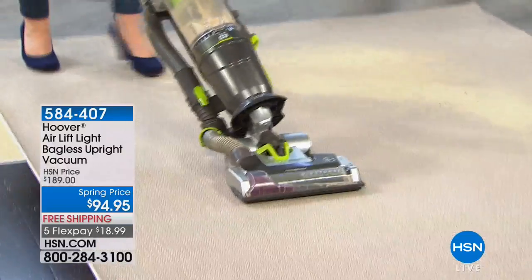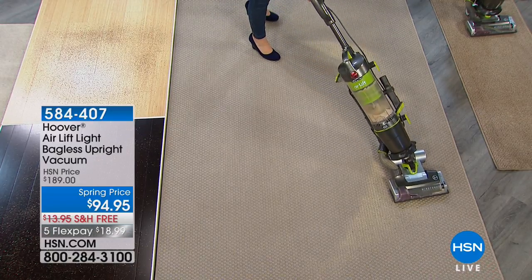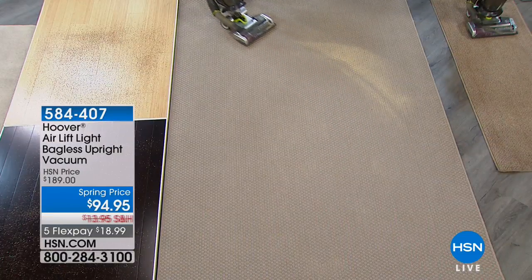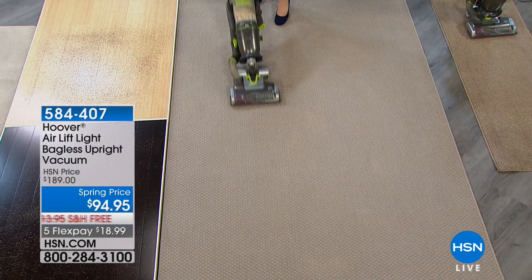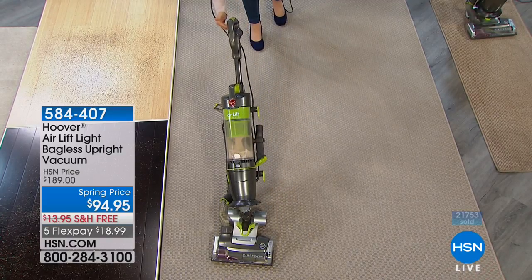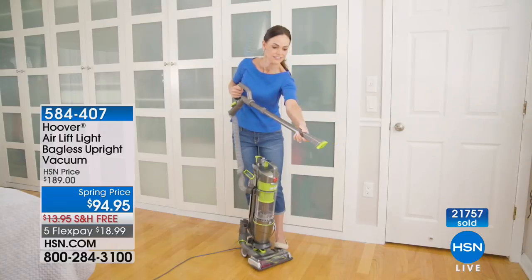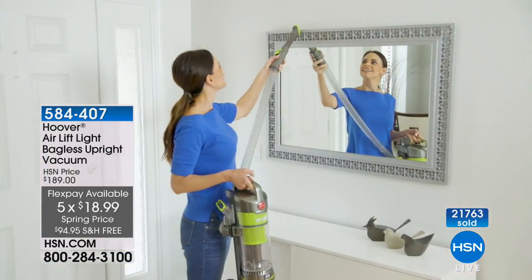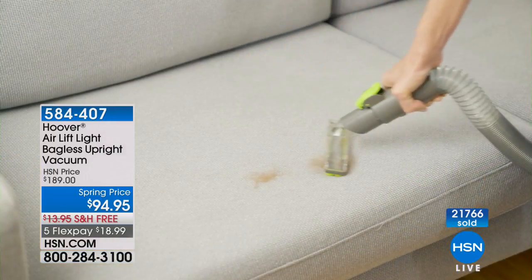You're not sacrificing quality, versatility, or power when you buy Hoover — you're just joining us when we were able to negotiate one of the best deals in America on one of the most versatile, high-powered, fully functioning vacuum cleaners. With a five-year warranty on a model that's 50% off, think about those flex pays as your yearly cost — think about spending $19 a year on your vacuum cleaner. Our stick vacs at Hoover are more expensive than this. This is the price of some of our cordless hand vacs. If you're a bargain shopper, this is one where you buy one and buy a backup because the deal is so good.